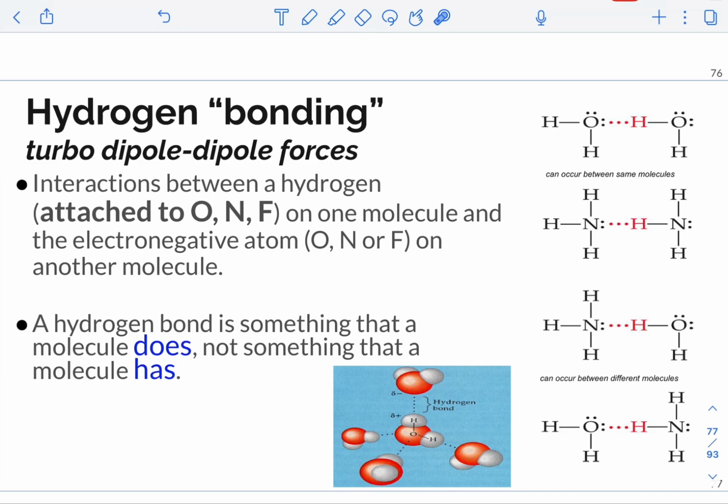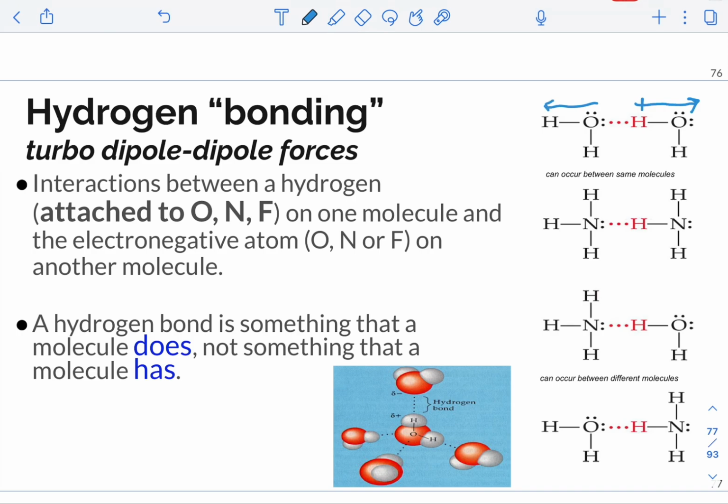So here, it's because oxygen is so much more electronegative than hydrogen. Nitrogen is so much more electronegative than hydrogen. And of course, fluorine is so much more electronegative than hydrogen, because hydrogen is over there. It has a very low electronegativity value. So when it's bonded to oxygen, nitrogen, and fluorine, it has even more dipole-dipole. So we still say that this is the negative side and slightly negative, and this is slightly positive.